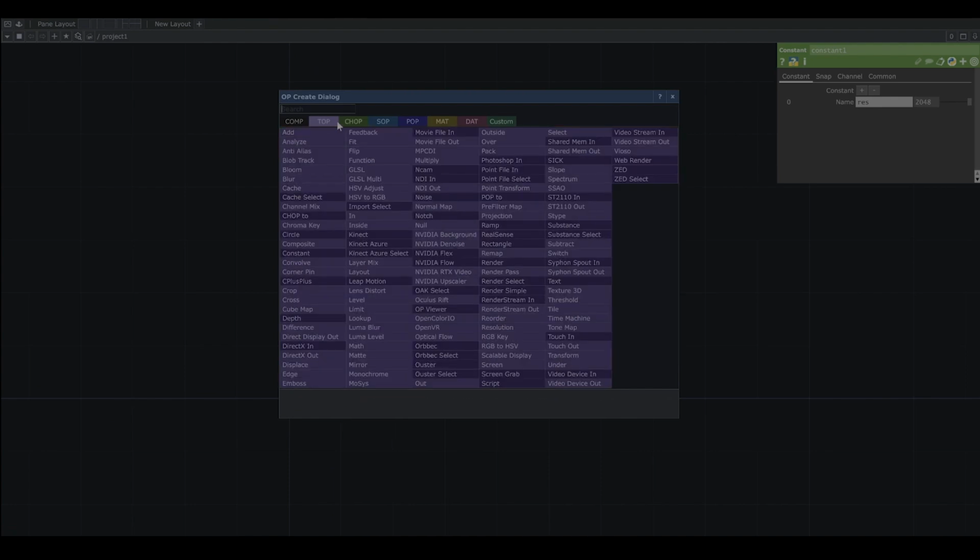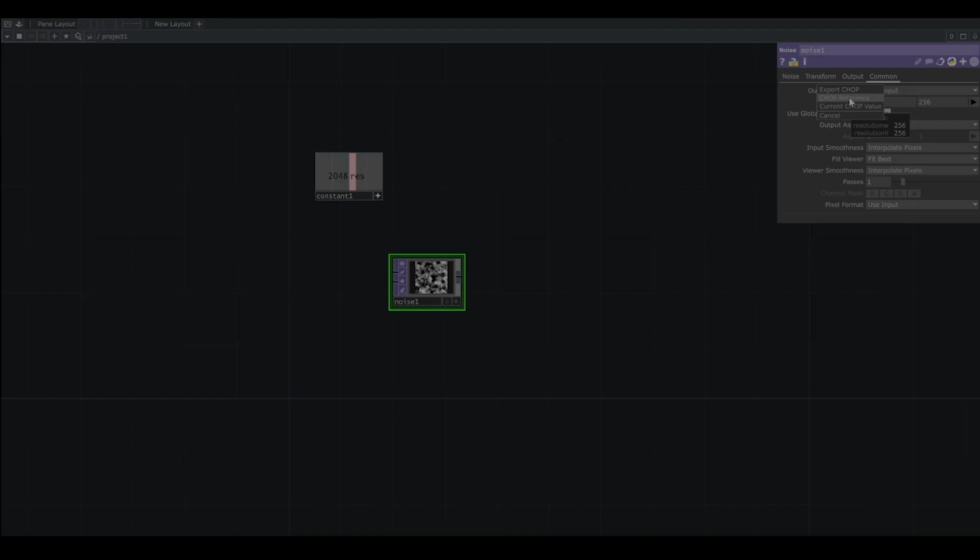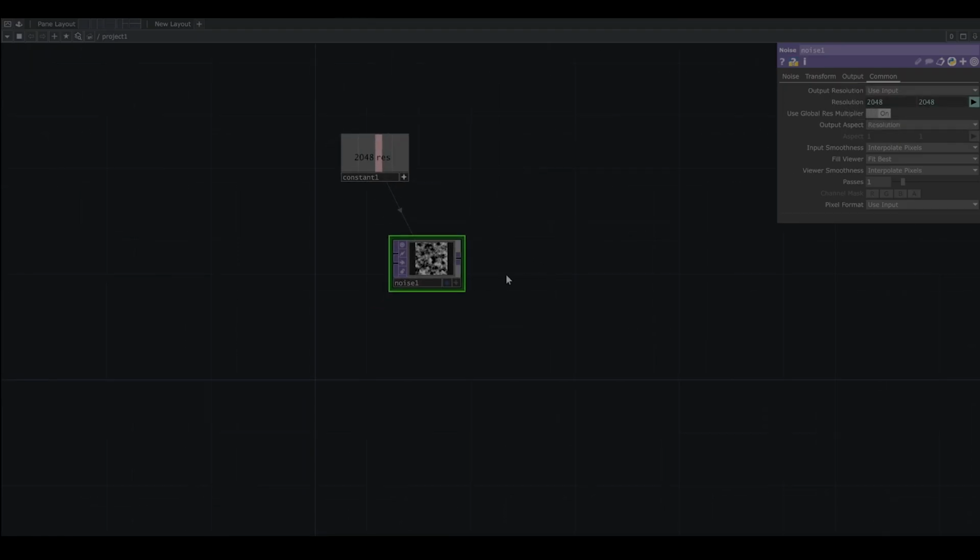Now I bring a noise from TOP, and here I click on this star and I drop this resolution on common resolution. I want to have a square image, so I put it here. CHOP reference for both of them will be the same resolution.